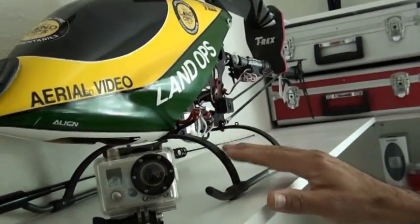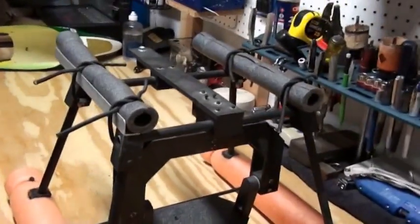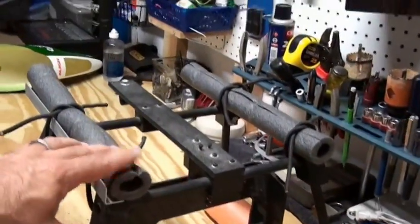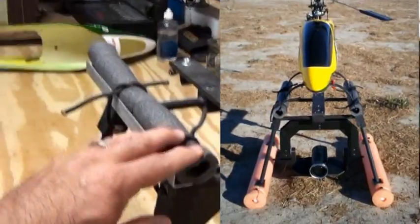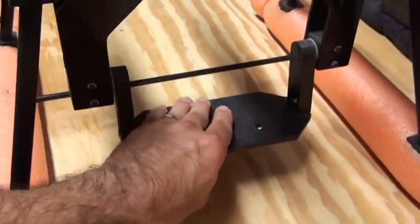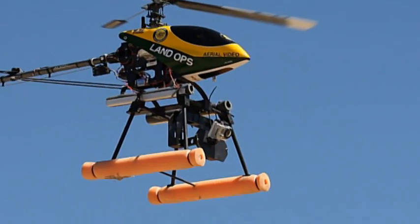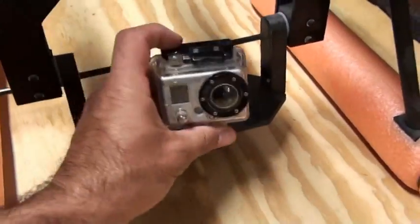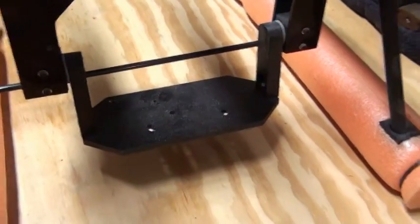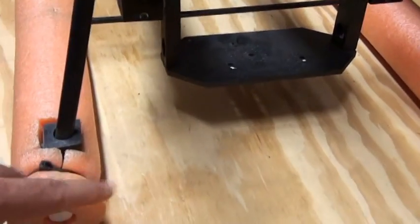But we do have one that mounts to the struts. This is a fixed camera mount that attaches to the bottom — the helicopter actually rests right here. These straps tie down the helicopter and carry this. This is the camera plate where you can put multiple different types of cameras. I have put a GoPro on the front end here to get it out front because it is a wide angle, and sometimes you'll see these little orange struts.